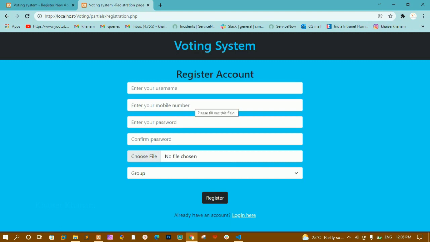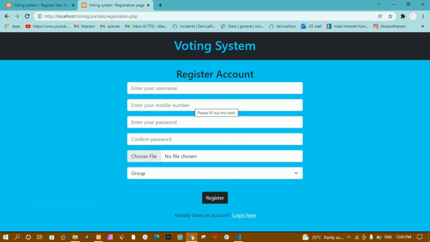Okay, now we are done with login front end part and also registration form front end part. Now first we are going to see how to register and how to insert the data inside the database. Before that we will see how to create database, how to create tables inside that one, and then we are going to create the design for backend, how to register for that particular user.